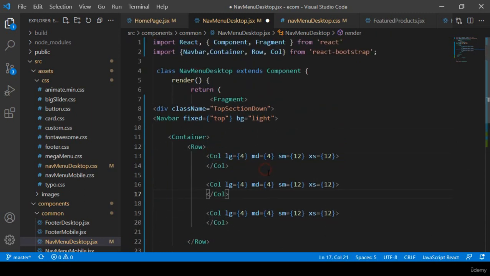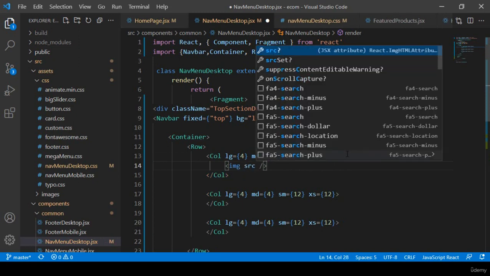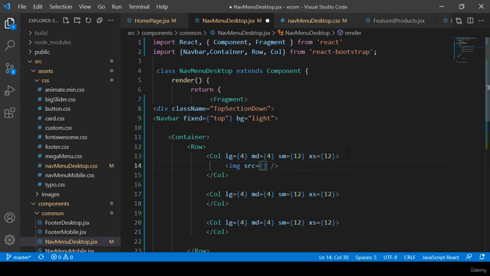So now one by one we have to add everything. Like in our first position, I want to load one of the images. That means our logo should be displayed. If you want to load that image, I think you already know that is the image tag, right? So now you close that image tag, and then that will be the src, and into the src area here we have to load that image.